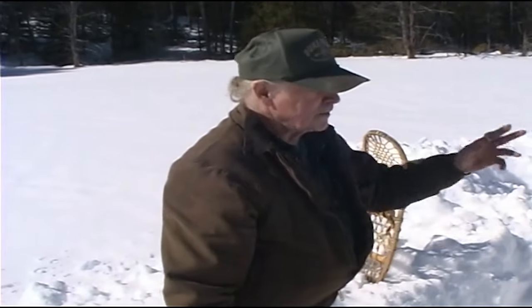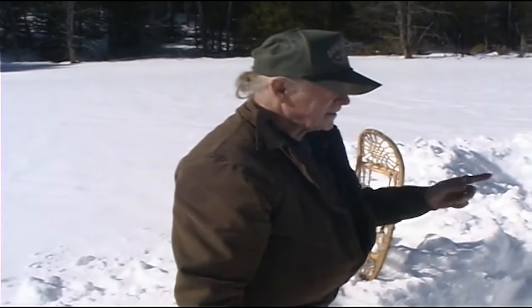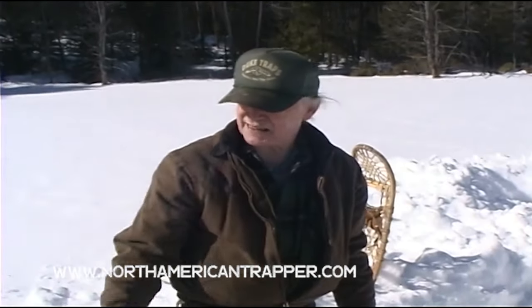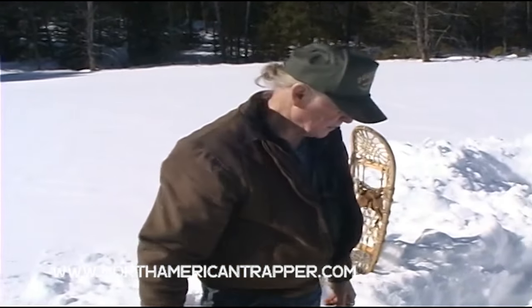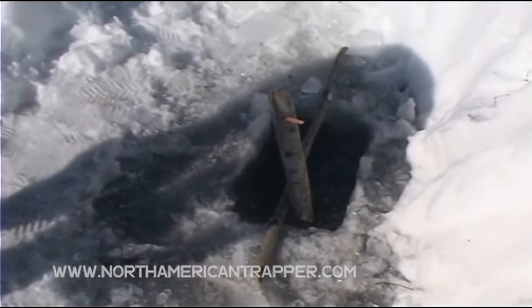I've already taken 3 beaver out of this colony. I think there's 2 more left. Next one I take will probably be a male, and the female will still be left. She's my money in the bank. I never take the female. Never take the last one out of the colony. Yeah, well, that's it. It's as simple as that. I can't make it any more difficult.